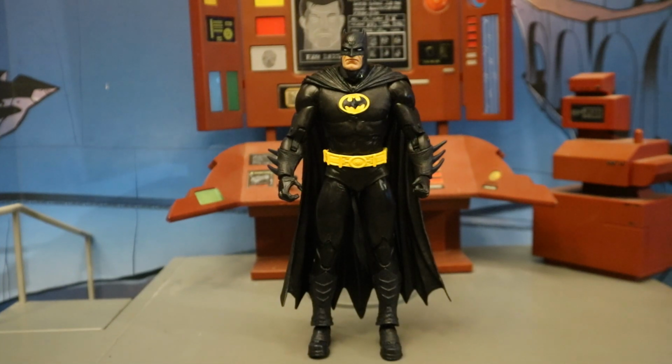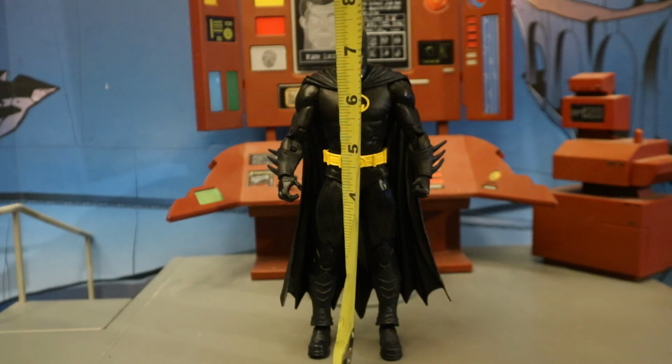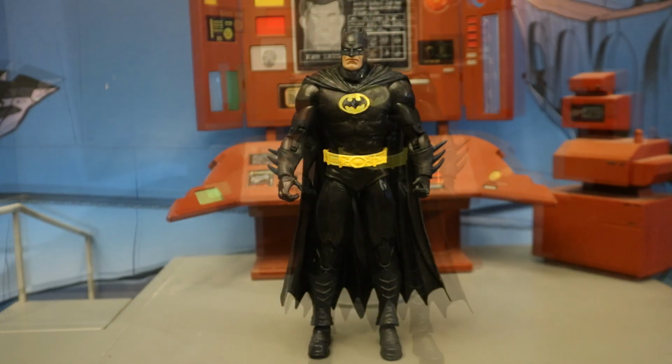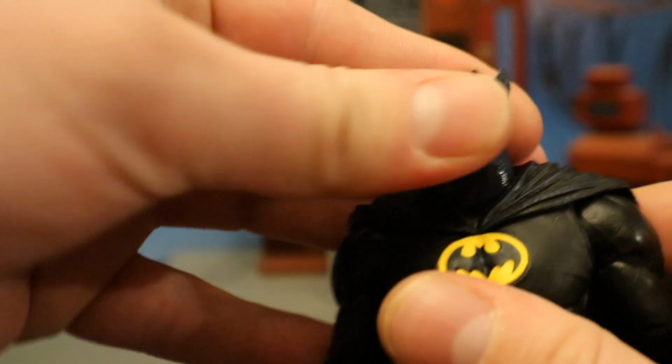Now that I've taken a pretty good look at both the figure and his accessories, now for his height. He's a big boy, from bottom to the top of his head, standing about 7.4 inches tall, which translates to just under 19 centimeters. If you go to the top of the ears, about 7.5 inches tall. And for his articulation, starting with his head, like I said before, head and neck, one solid piece. At the bottom, it can rotate side to side.